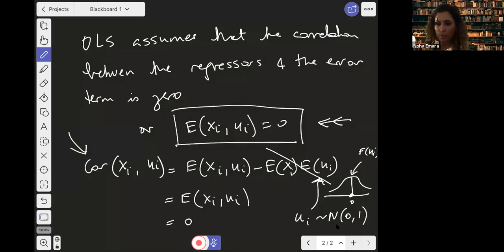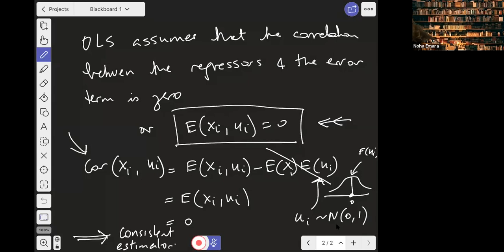Our first topic was actually based on this assumption. If we have this assumption satisfied, that there is no connection between xi and ui, we are guaranteed to have consistent estimators.